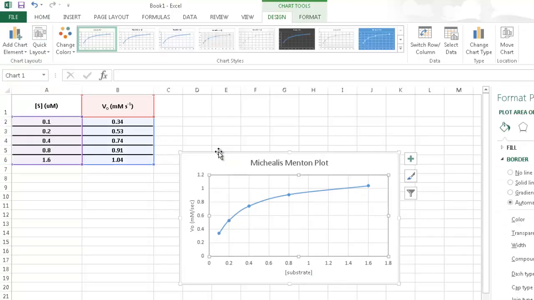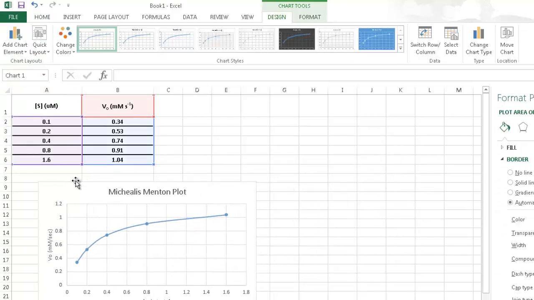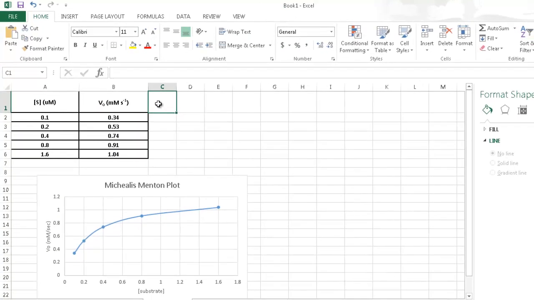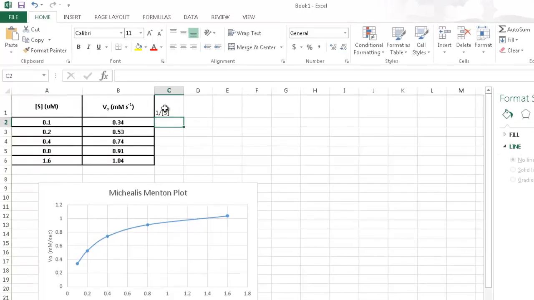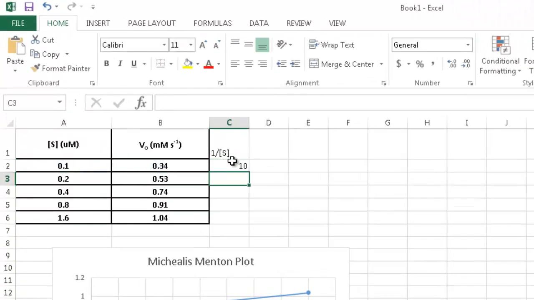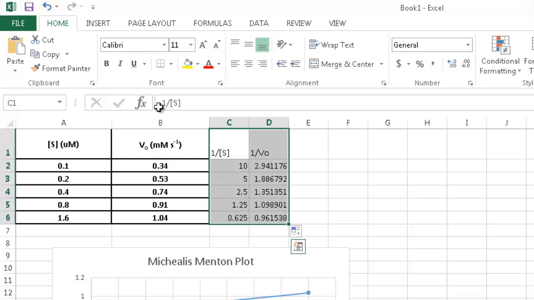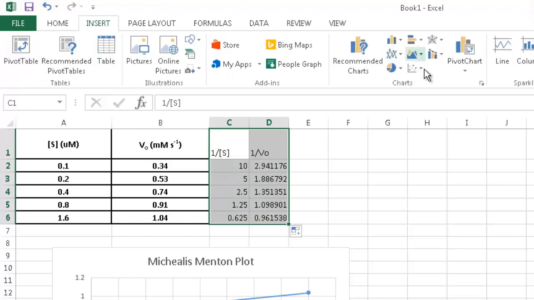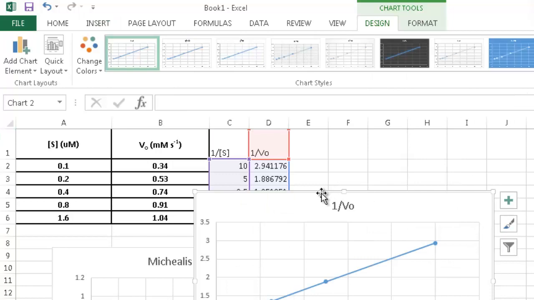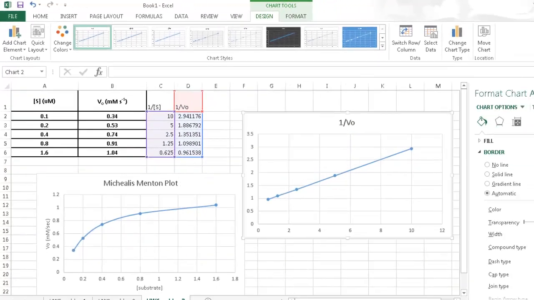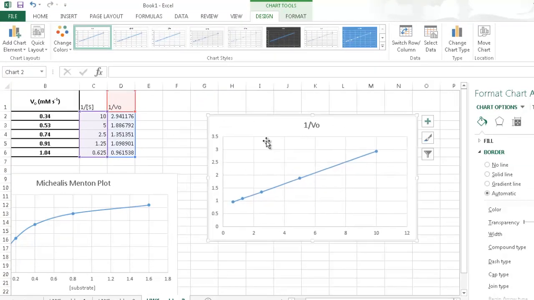So correct labels on the axis, chart title, all of those are very important for getting a very good graph. Double reciprocal plot is going to be 1 over S, so equals 1 divided by this, and 1 divided by V0, initial velocity. And we can go ahead and plot that, highlight that, insert, and we will have that graph generated as a line.